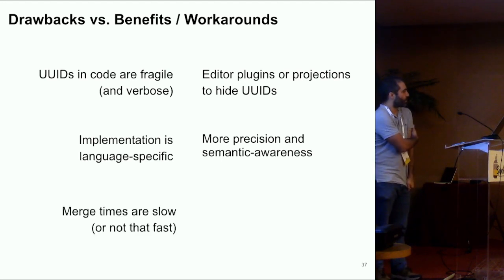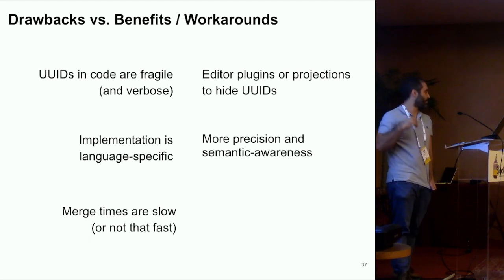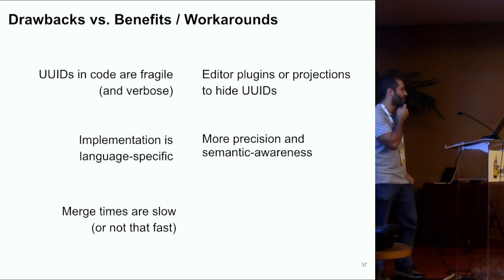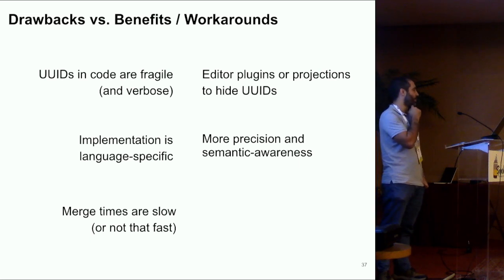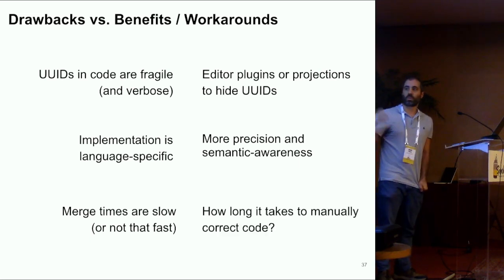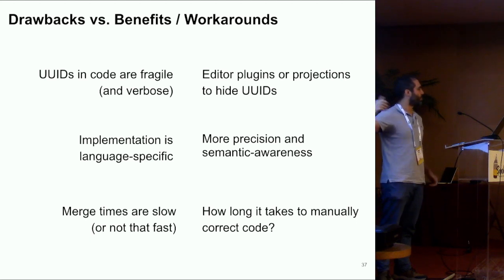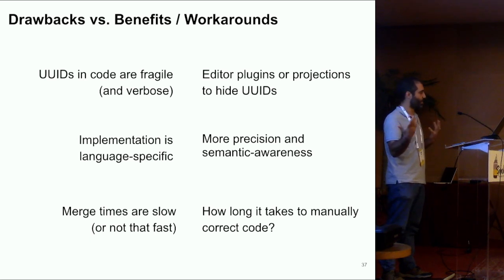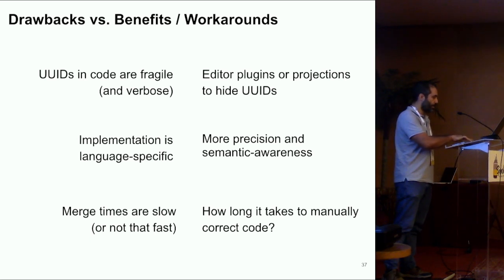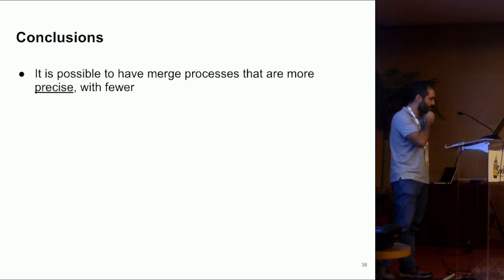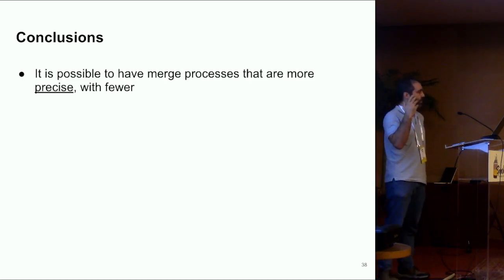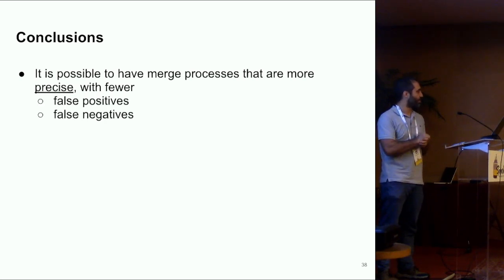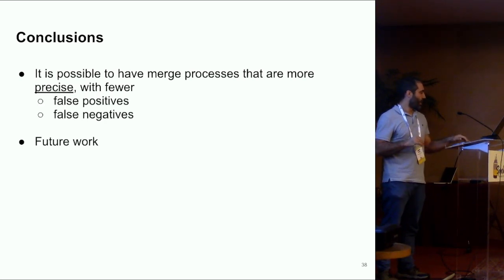And then also, if you compare those merge times with other papers, you can say, okay, it's a bit slow, 10 seconds. But then, do we merge that often? And having merged code with compile errors also takes a lot of time to fix. So if we take a bit longer, but we avoid errors, that's a good thing, and we can live with the 10 seconds. So I don't think that's really an issue if we improve the other side, right? And so we managed to do a proof of concept with more precise merges, so fewer false positives and fewer false negatives. And that's future work.